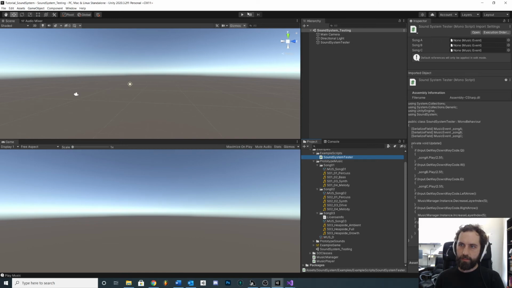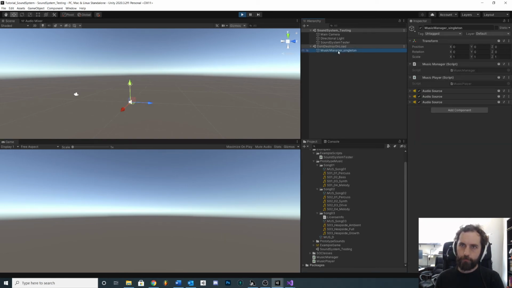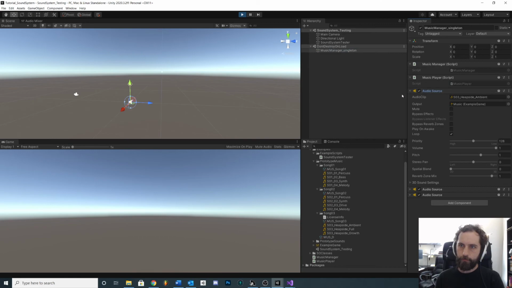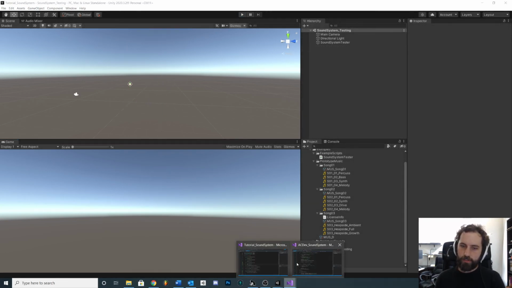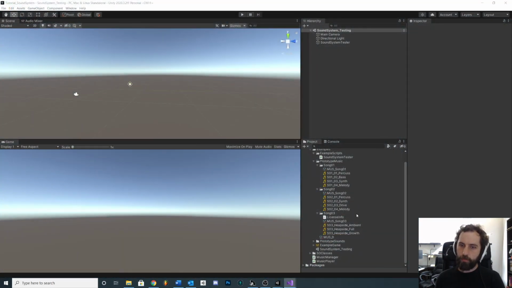Let's test it out. Press play. Start playing a song. We'll play song 3 with the E key. Right, and we can even test our active layer blending up. So press left key. Pause it here. When I unpause it, I'm going to press spacebar to call the stop function, which will fade down all the layers. So let's test that out. Awesome. Okay, so it looks like our stop method is working on our music player, which is pretty cool.